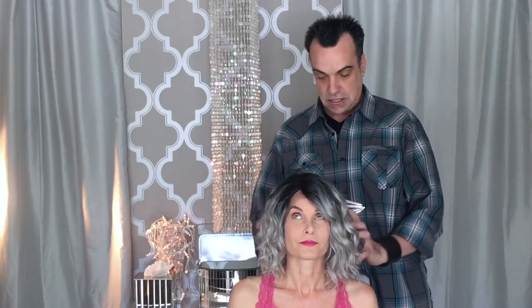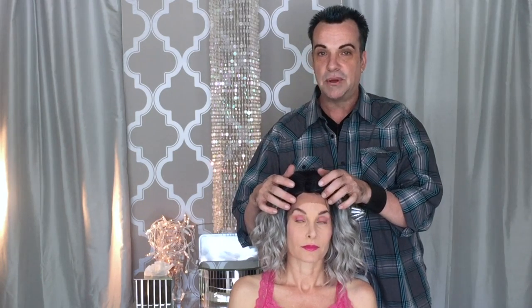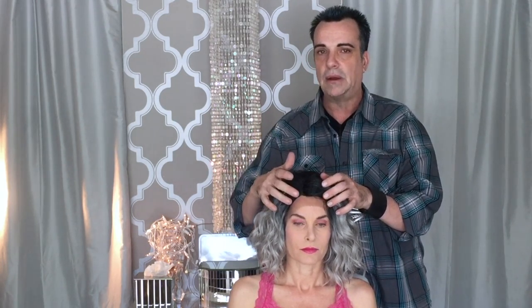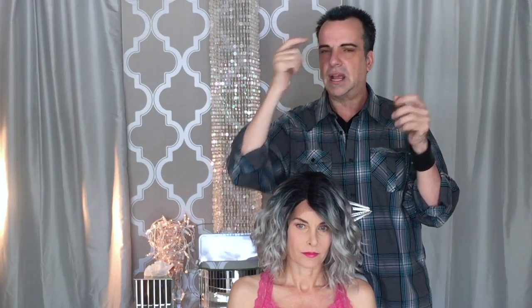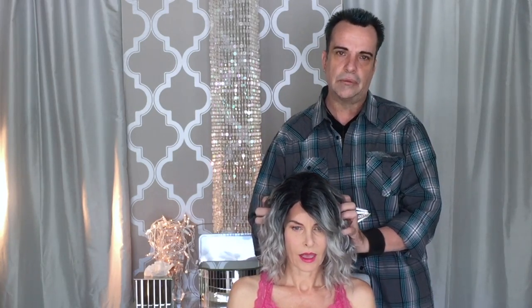I'm Byron Batista of Wigs by Byron, and Monique and I have been friends since high school. Now she's just taking this out of the box, so it's supposed to have a loose curl to it, but as she said there is a lace front in it. A lace front as opposed to a hard front will give you a more natural appearance — it actually looks as if the hair is growing from your skin. A hard front has thicker fronts and the hair is heavier. This wig also has less hair in it than most wigs, so it will move better and it won't look as fake.